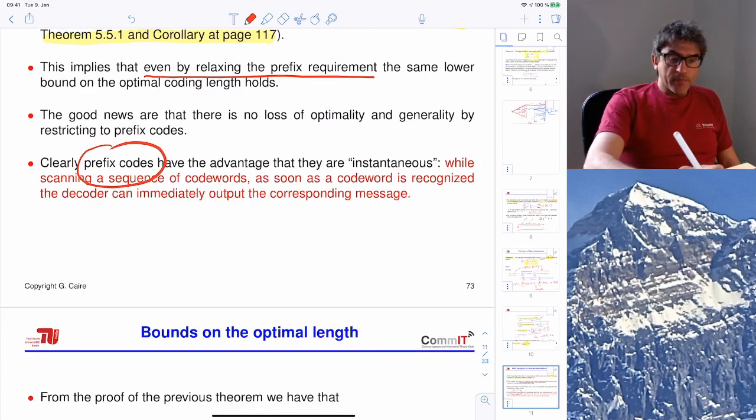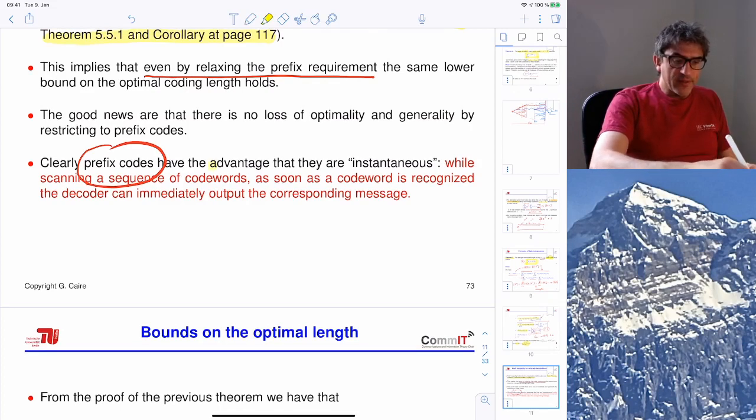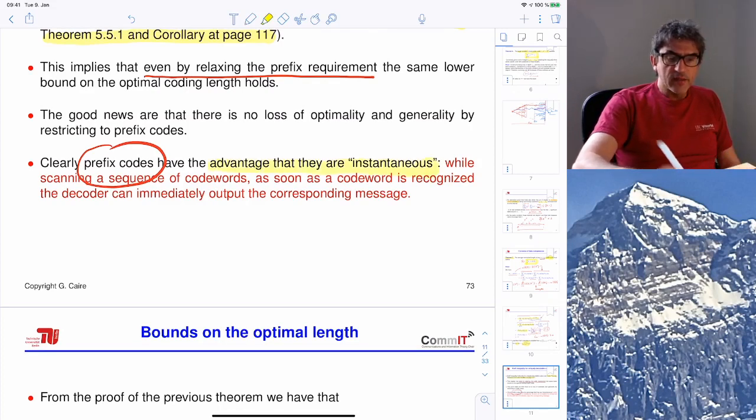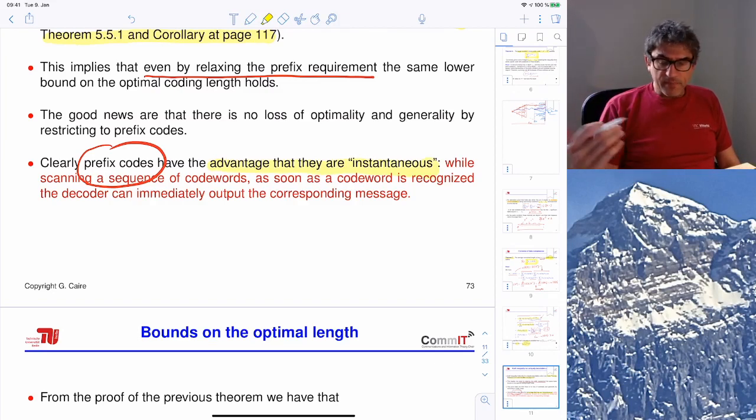And of course the advantage of prefix codes is that they are instantaneous. So again, the big advantage is on the decoding side. The decoding is very easy, because the decoder can just read out the sequence, and as soon as it sees a codeword, it can decode. Okay?